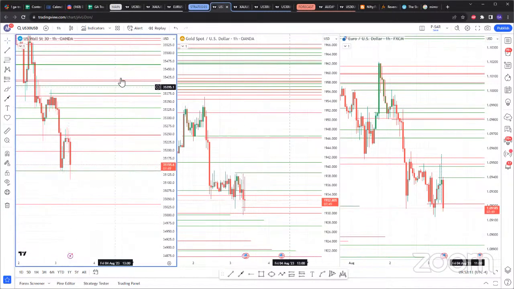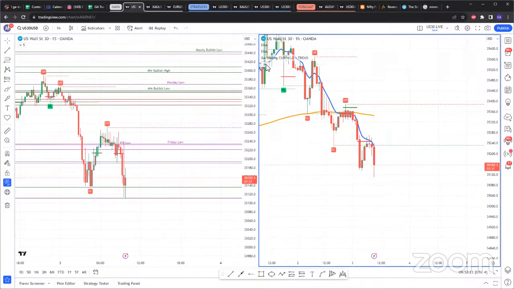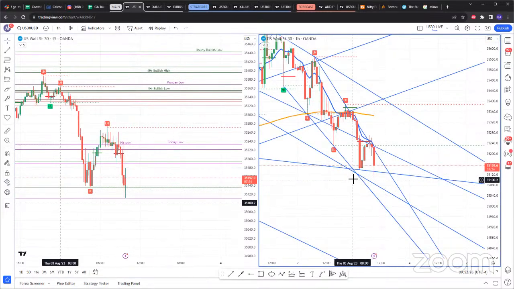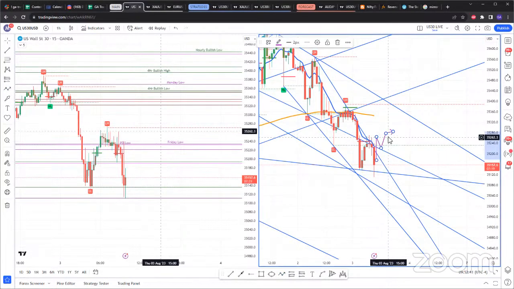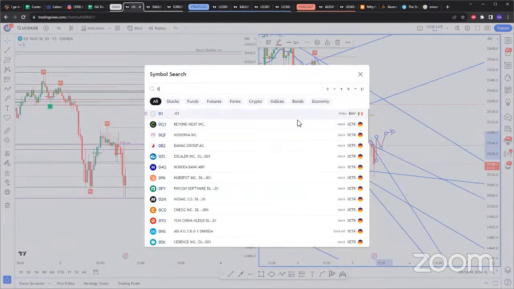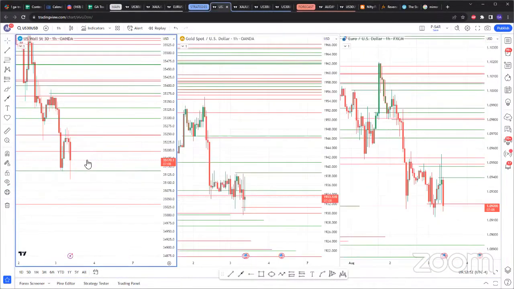Because for me right here, if we have this rejection, I would want to see at what point my bias for US 30 would change to a buy. So I can come in here, like what did I find on my trend lines? For me to change my bias to a buy for US 30, I need US 30 to close above these trend lines, retest and close above. So at this point is when I want to change my bias for US 30 to a buy. But unfortunately, on the hourly time frame, you can see we do not have a buy area around then.